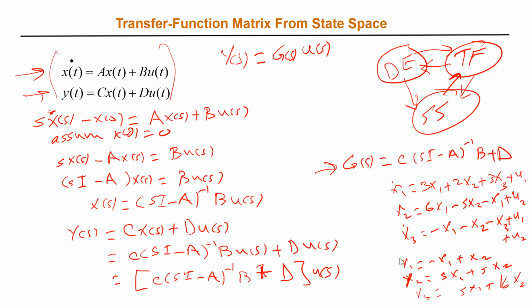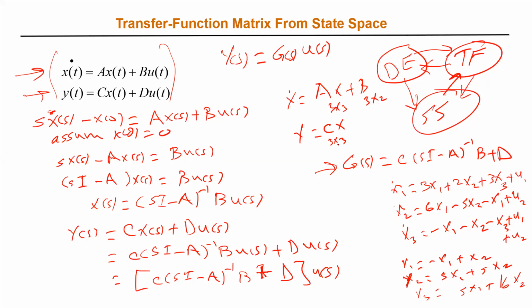Okay, so basically, look, what you will have is x dot equal to A x, which is 3 by 3 in here, plus B, 3 by 2, and y equal to C x, which is going to be 3 by 3. So if you eliminate, what you are going to get is a matrix of 3 by 2.